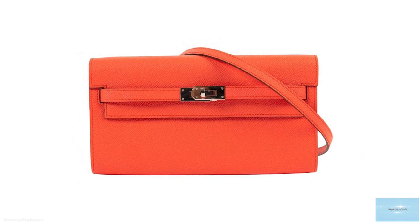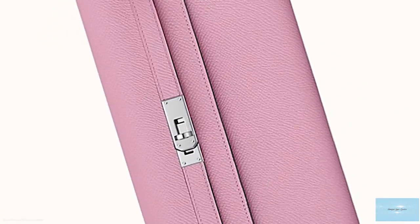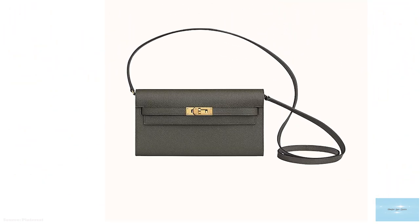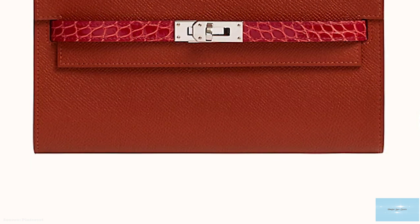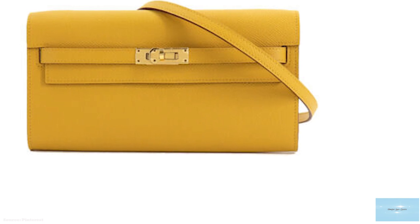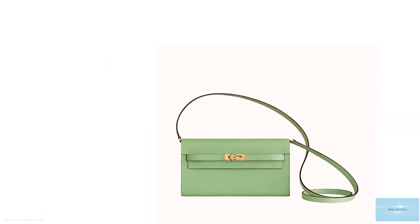The prices of the Hermès Kelly to go bag start at upwards of £3,510. Possessing all the luxury and charm of the traditional and dignified Kelly bag, but in a smaller to-go form. The Hermès Kelly to go is an investment bag that will never lose its value and is sure to stand the test of time, imbuing all the classic Hermès designs and house codes. The Kelly to go bag is crafted in the classic scratch-resistant Epsom leather and features hardware offerings in palladium, gold, or silver tone. The Hermès Kelly to go wallet on chain is a sleek, stylish, elegant, and sophisticated bag with day-to-day capabilities and practicality, bringing a lot of style to any outfit — with functionality and design in a compact bag, the Kelly to go wallet on chain allows you to enjoy the Kelly more lightly and freely, giving you the right amount of comfort and casual elegance.